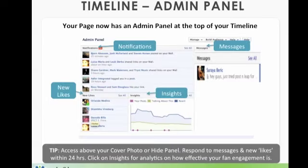Here's the admin panel — it's just above the cover photo, making it very accessible on your timeline. You'll see notifications giving you all real-time notifications: likes, people who've posted on the wall, comments, and shares. This is important so you can be responsive and engaging. Second is new likes — you can see a rolling ticker of all your new fans. A pretty important practice most people don't do is following up. When you engage new likes with a private message, you're letting them know they are of value. Craft a three to four sentence thank-you with a call to action.